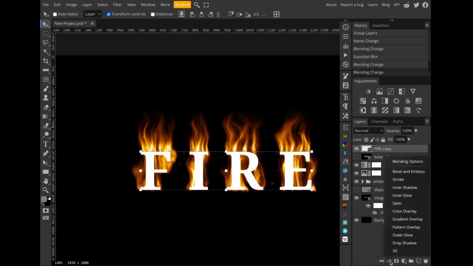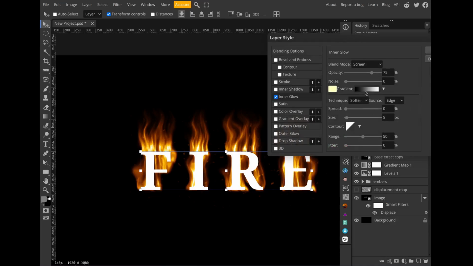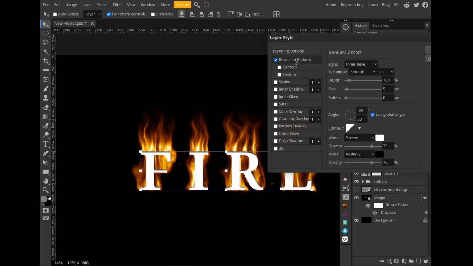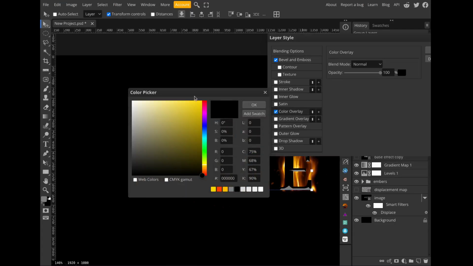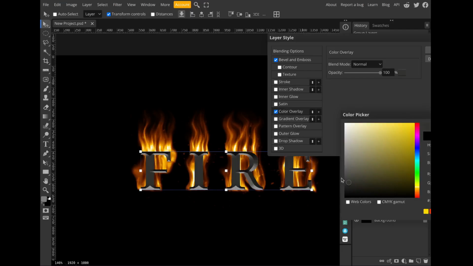What I'll do is come to layer styles, and I'm gonna make a custom bevel here. Come to bevel and emboss, technique to chisel soft, and then increase the size all the way. Then I'm gonna come over to color overlay and set it to a sort of gray color.